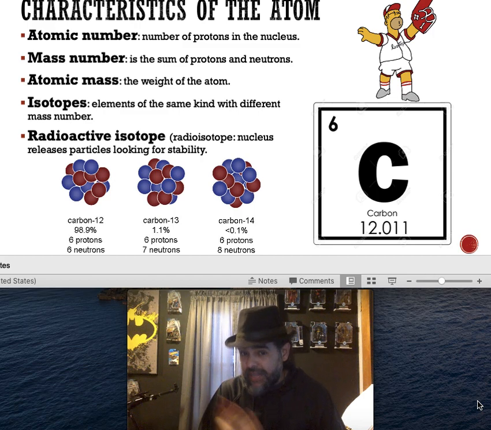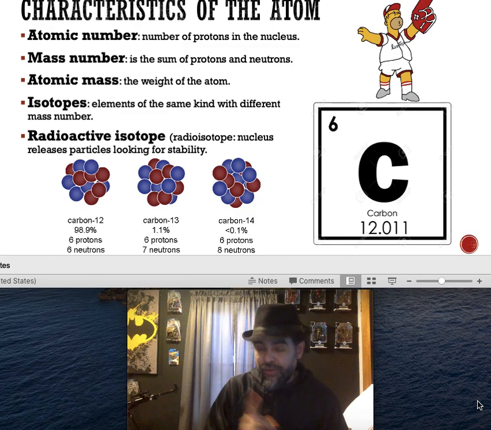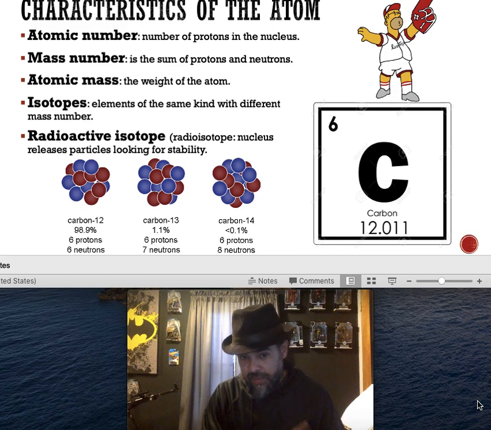The mass number, it's how heavy this element is. How do I get how heavy an element is? Well, that is the sum of the atomic number, or the number of protons, and the number of neutrons in the atom. So let's say, for example, that if I have carbon, and carbon has 6 protons in the nucleus, and let's say that carbon also has 6 neutrons in the nucleus, the atomic mass would be the sum of these two things, or 6 plus 6. So the atomic mass of this individual carbon atom is going to be 12, right? Not that terrible, not that terrible.